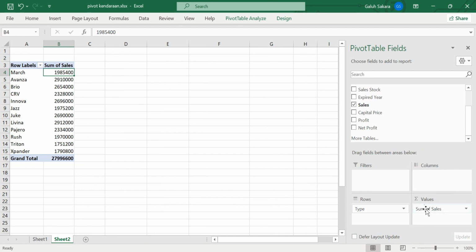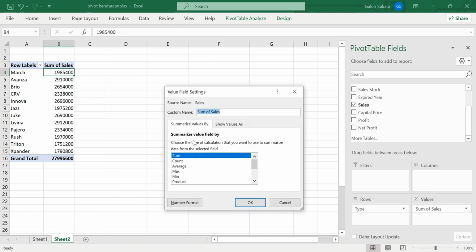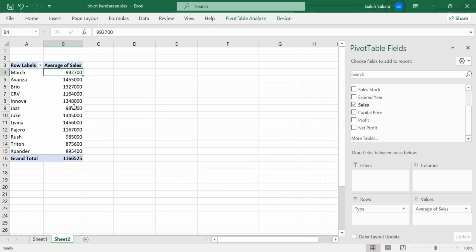Now you need to know about the pivot table. Okay, summarize value field. We will try the value field settings. Just click on the values to choose, for example, the average. Summarize value field by choosing the type of calculation that you want, and we need the average of sales.